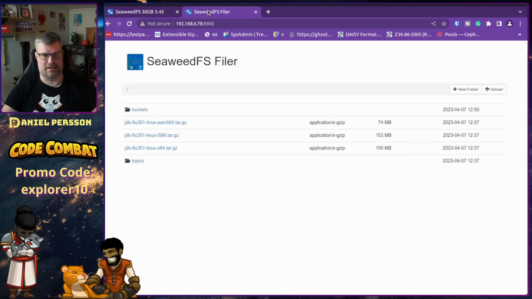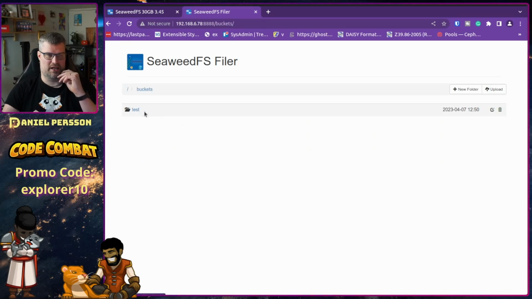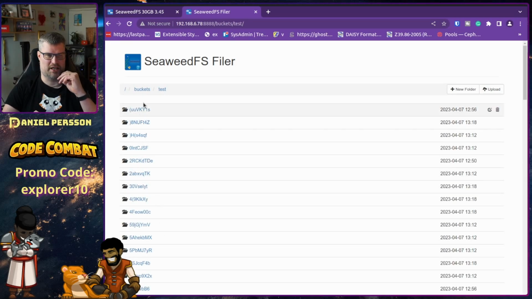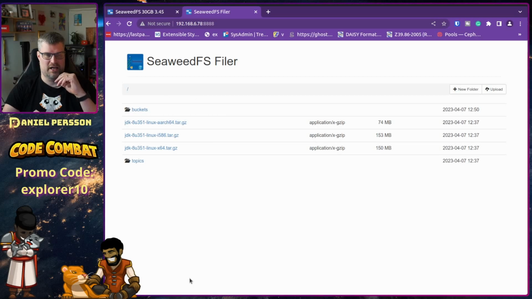And we can also look at the filer, and here we see the file system. So here we can actually create new folders and upload things directly to the filer instance, and it will be spread over the different machines. In the buckets here we can see the test bucket, and here we have the test that we ran earlier.